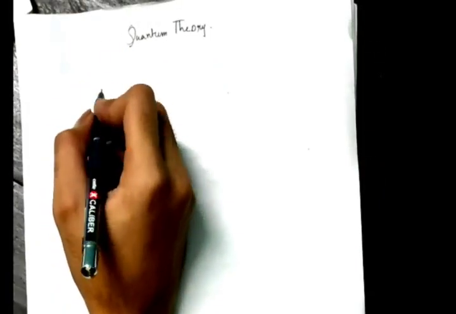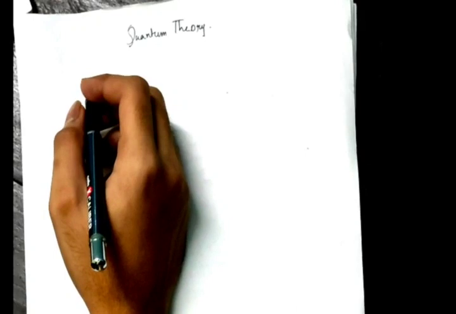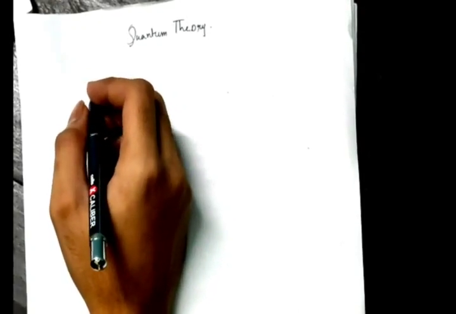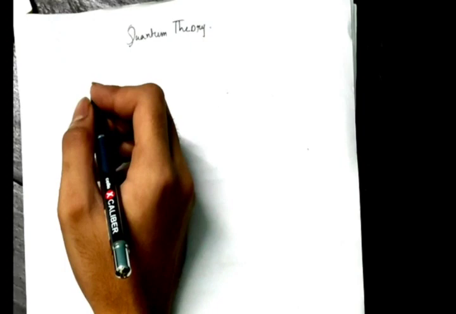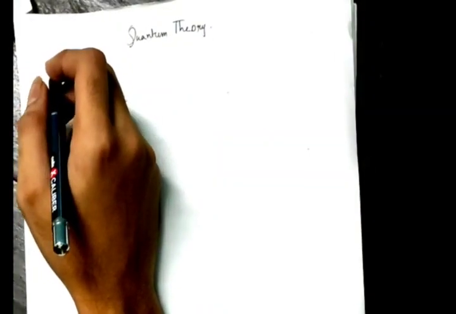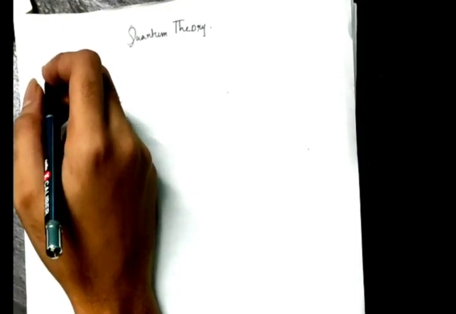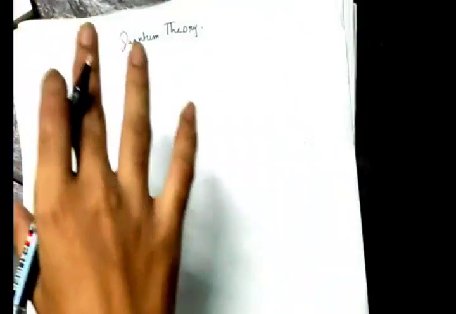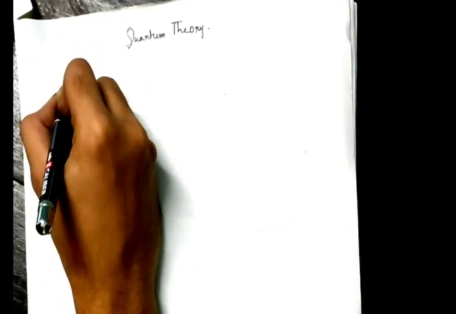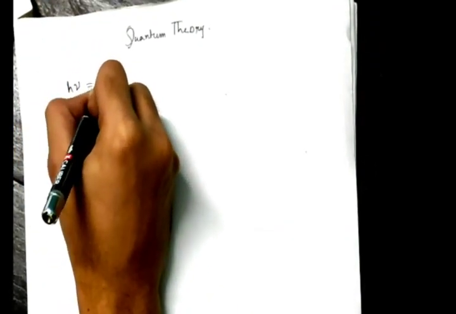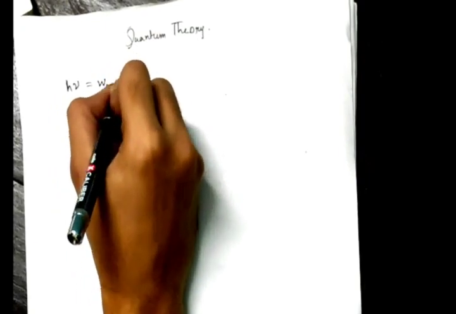I'm starting this chapter from the Einstein photoelectric postulates because I don't want to go with the elaborative discussion. You can find other discussions on YouTube that are related to theory, but I am going to teach you the practical purposes. So I'm starting from the postulates of Einstein. If we mathematically use the postulates that Einstein gave us, we get an equation that tells us h nu equals omega naught plus E max.